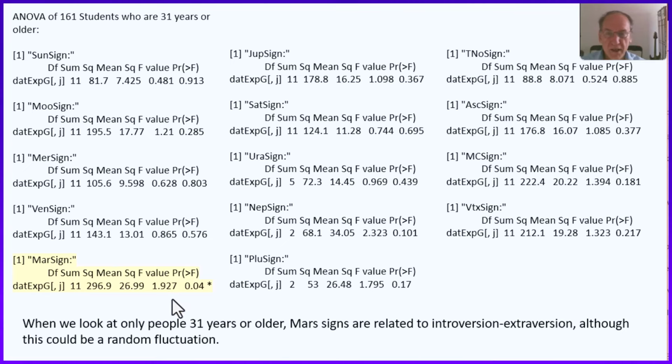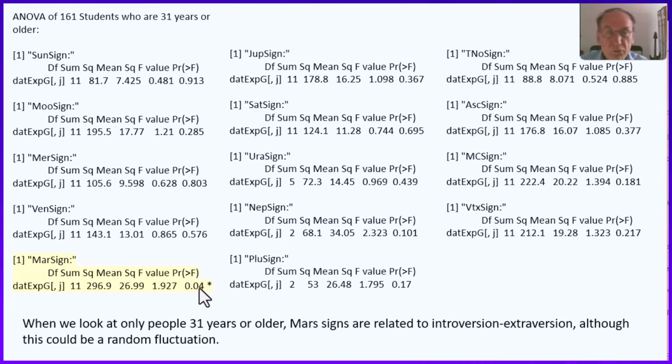When I analyze the data this way, I'm not finding anything with fire, earth, air, and water, but what we found is that the sign of Mars was statistically significant on a two-sided test, 0.04. That means on the one-sided test that a lot of other astrologers use, it's 0.02. That's impressive. In other words, analyzing the data this way shows that the sign of Mars is related to introversion and extraversion. Okay, it wasn't quite statistically significant looking at it other ways.